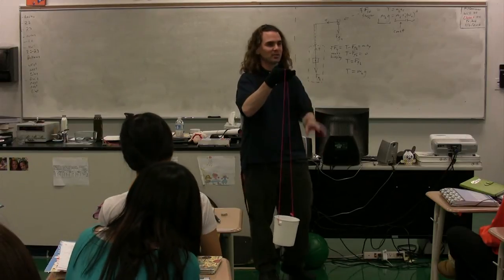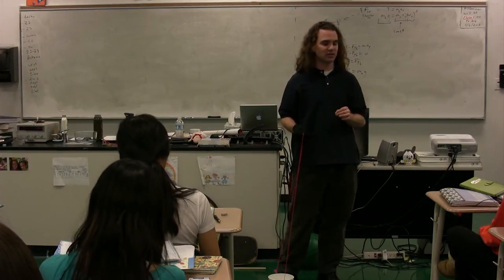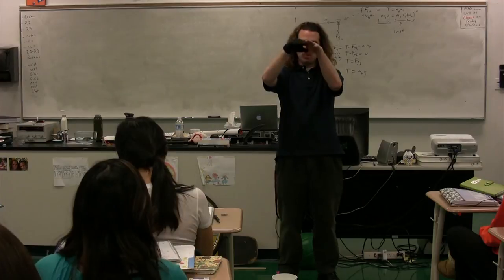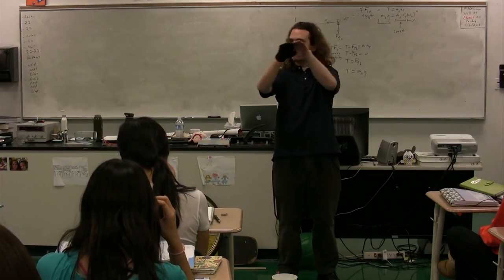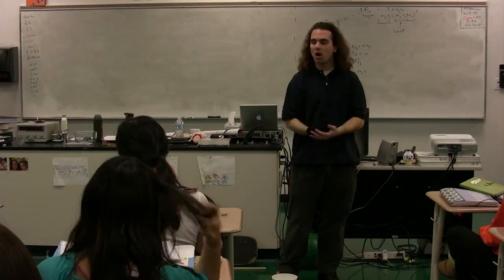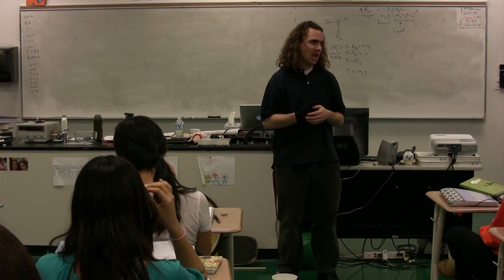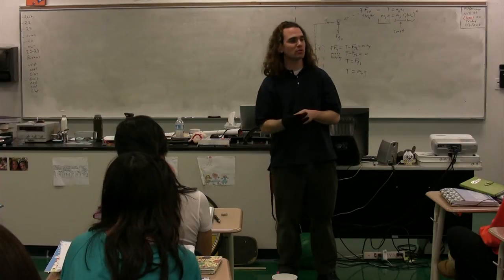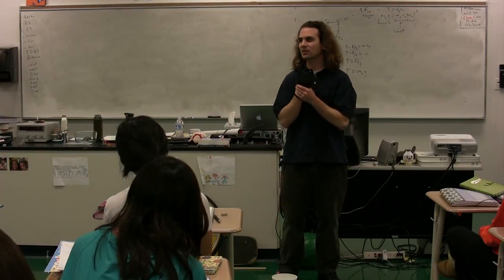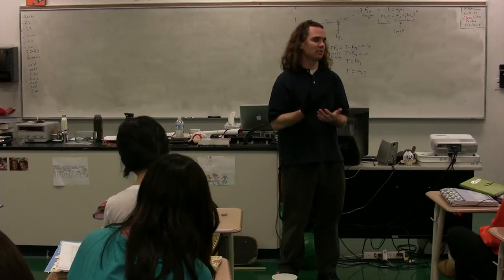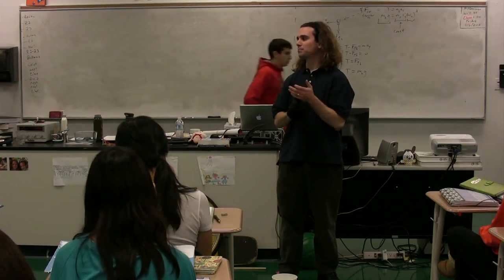But the string keeps the bucket, but we'll just talk about the bucket. The bucket keeps the water from continuing in the same direction. Notice, the water has inertia. It tries to keep moving in a straight line. For example, when it's at the very top, that water tries to go this way, but the bucket keeps getting in the way. So the bucket keeps pushing that water inward, and the water then moves in a circle. It's the bucket that causes a centripetal force acting on the water to keep it moving in that circle. So it's the inertia of the water that prevents it from falling out of the bucket.